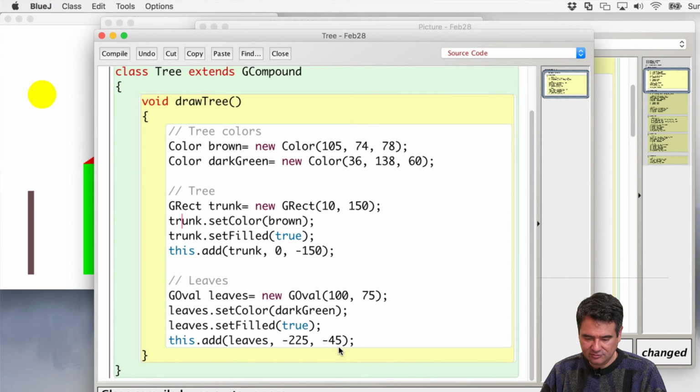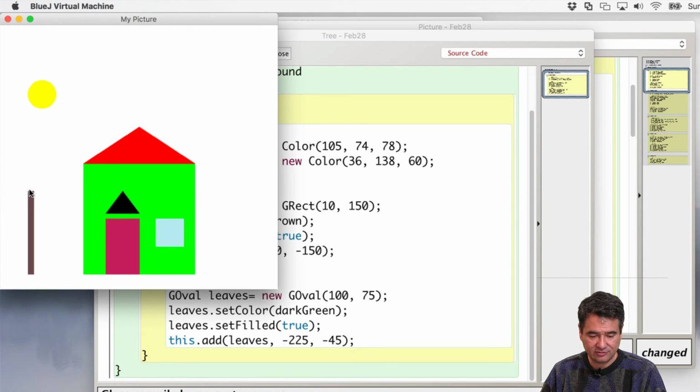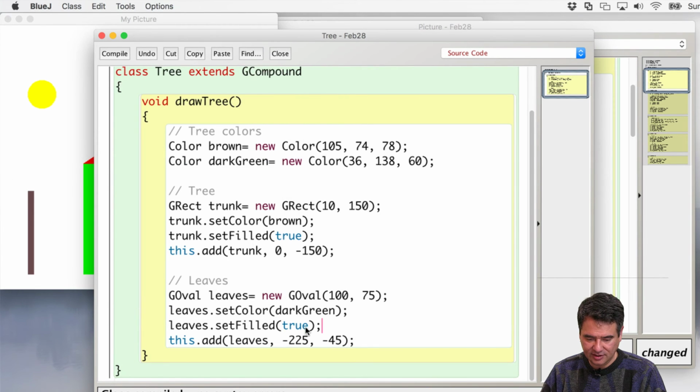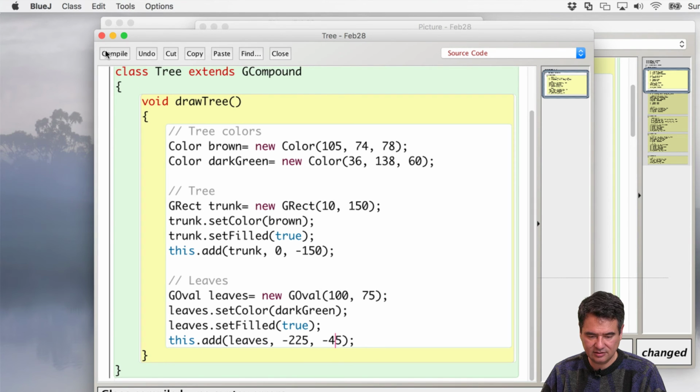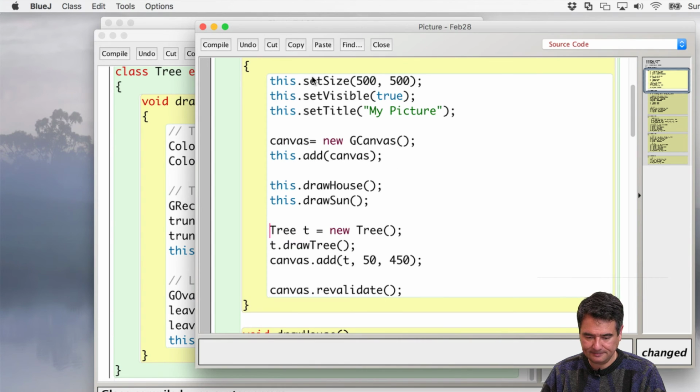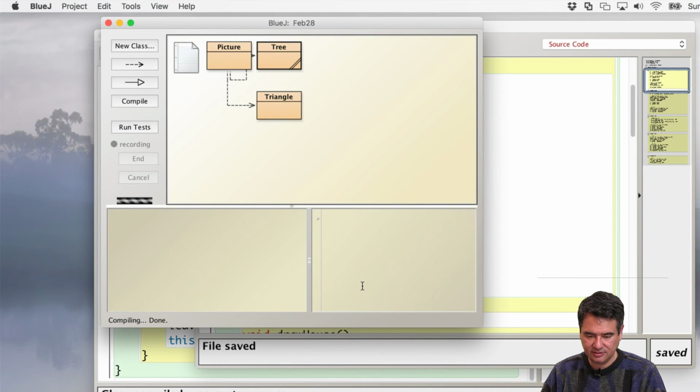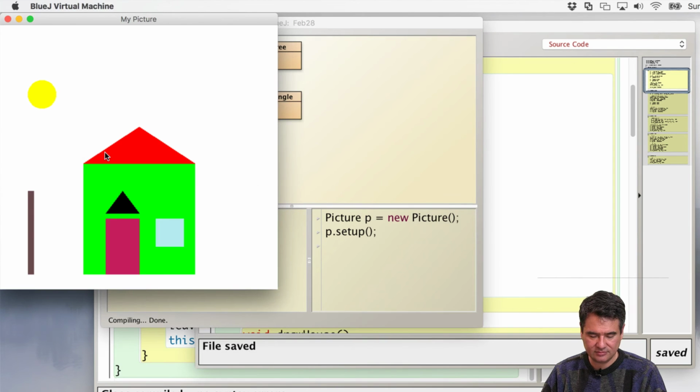We're going to add the leaves at -225 and -45. I think that looks okay. There's our trunk. Why do we not have our leaves? And so I added the leaves at -225 and -45. That looks okay. Let's see, canvas add, okay. Let's compile everything. No leaves on there.